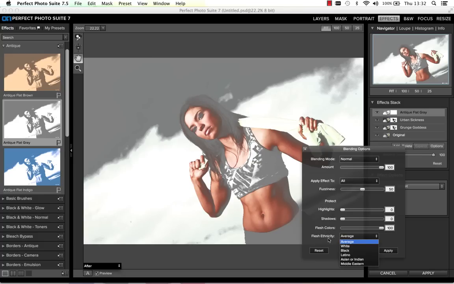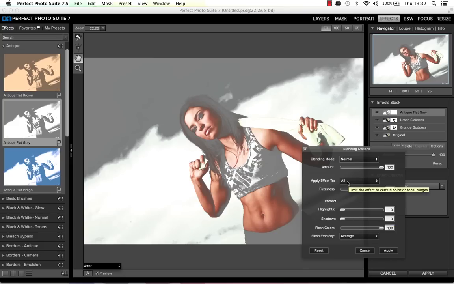We can also go to flesh ethnicity as well. And what you're going to see, as I'm moving it, can you see how it's changing? It's going to be really quick, so don't blink. But as I'm moving my cursor, the image is changing ever so slightly. So you can tell the software which sort of color to look for more precisely. Okay, we won't worry about that for a second. We will use that feature just for now to take it off of there.